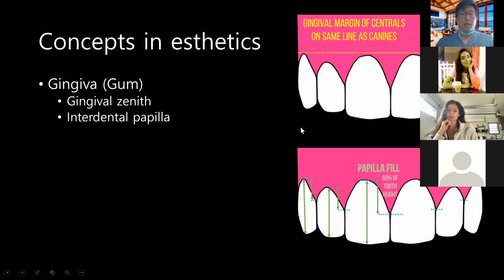And interdental papilla. Interdental papillae are these V-shaped triangular gum tissue in between teeth. Usually what you want is the papilla between the centrals to be the lowest, and then the papilla between the lateral and the central to be higher than the papilla between the centrals, and then the one between canine and the lateral to be higher than the one between lateral and the central. As you can see here, it goes in increasing order from the central, low, and then higher, right?